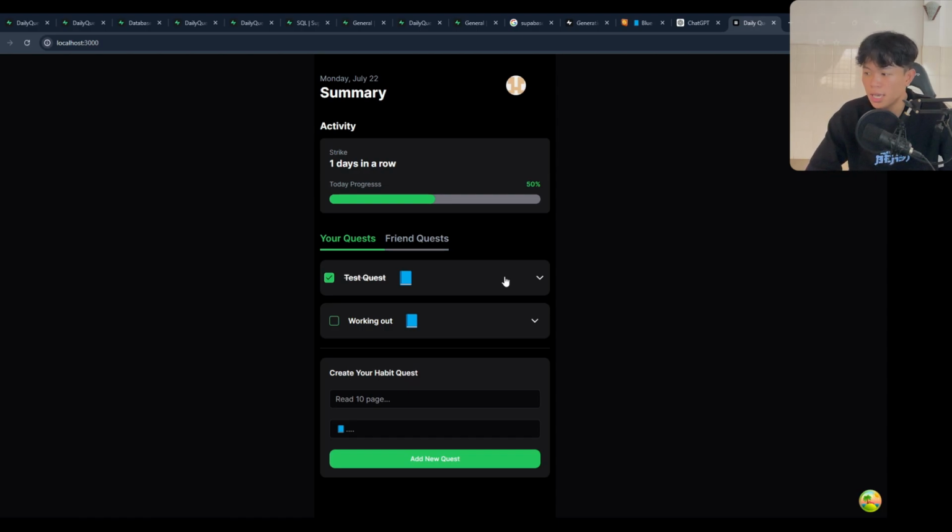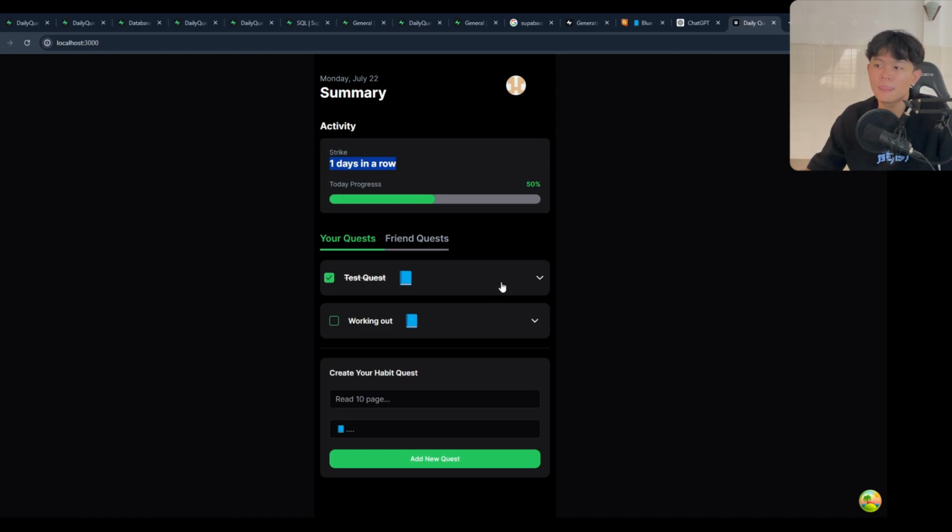Okay, maybe I can go with that. You cannot delete the quest, but there's still one problem, for example, the strike right here. Say today they create two quests, right?